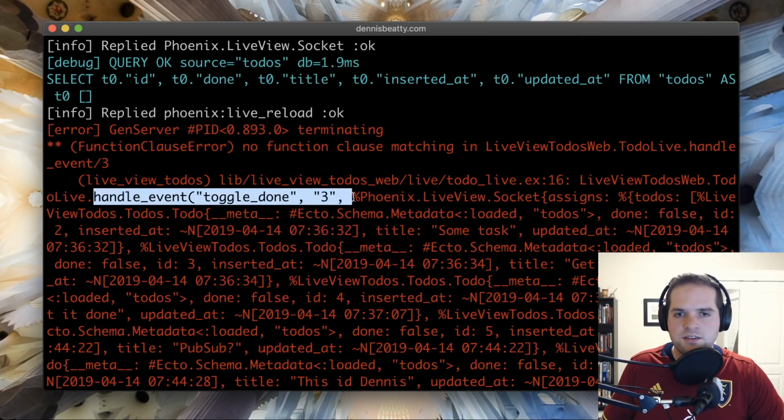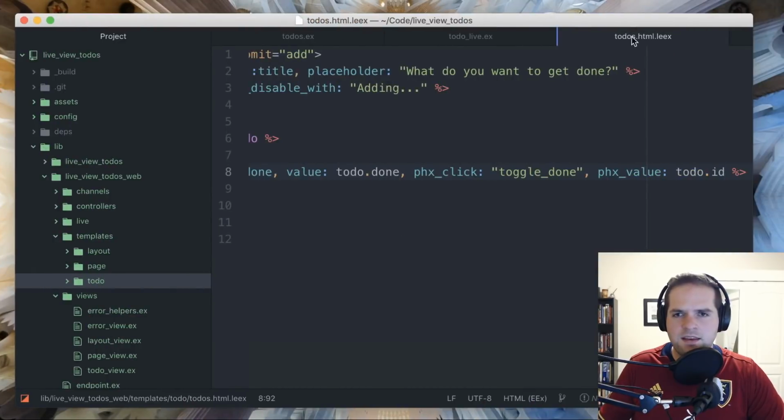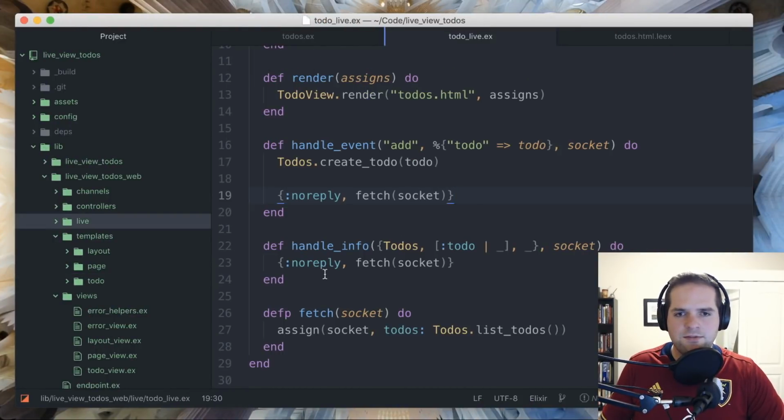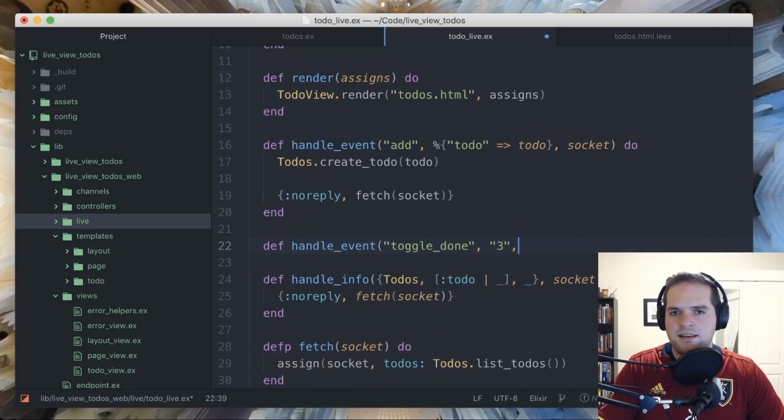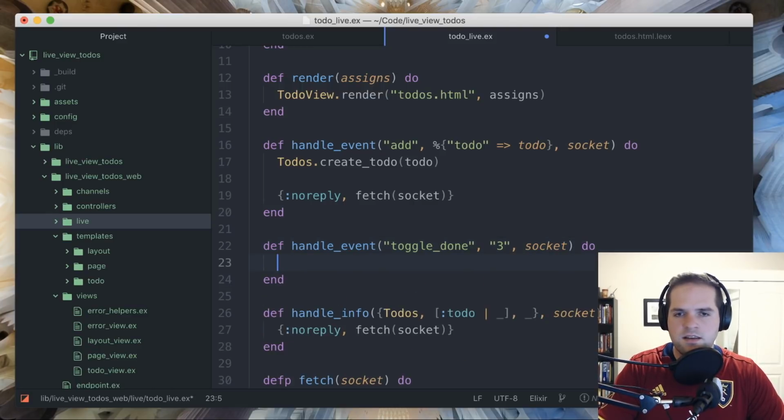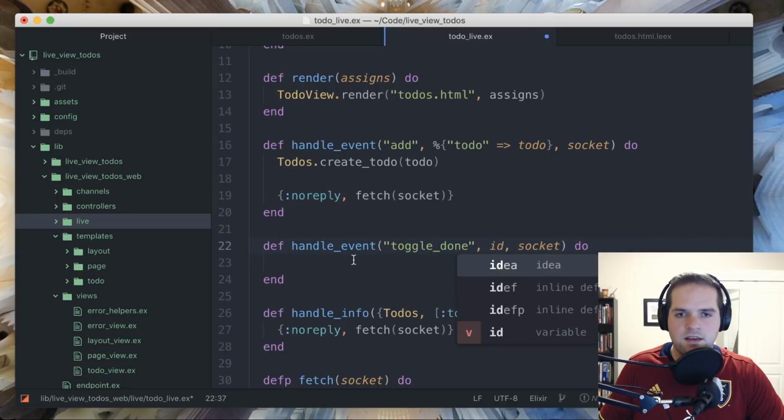So I'm just going to copy that again. And let's go into our live file and handle this other event. So if I paste that in, and then we'll say socket. So this 3 will be the to-do ID that we're working with.